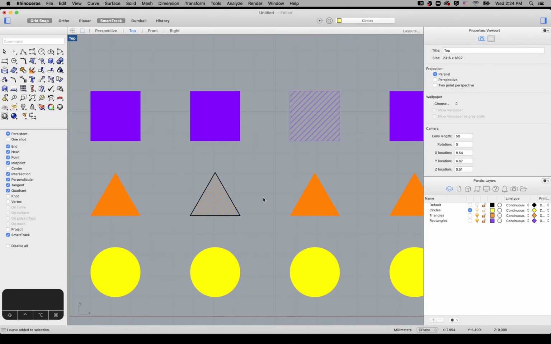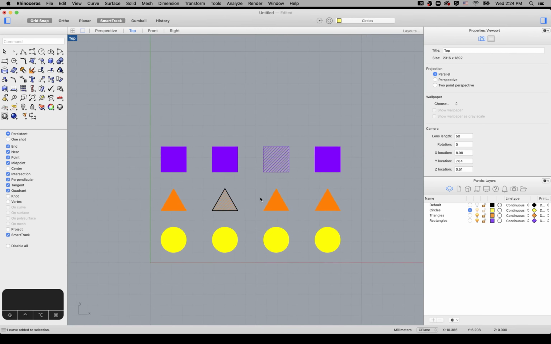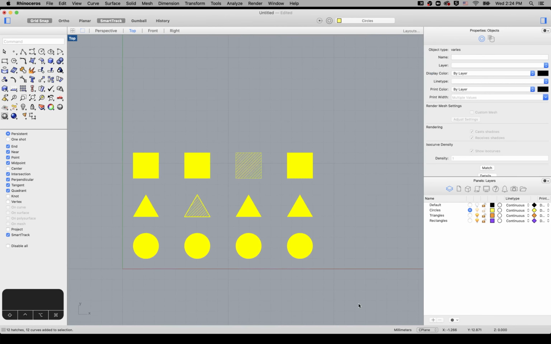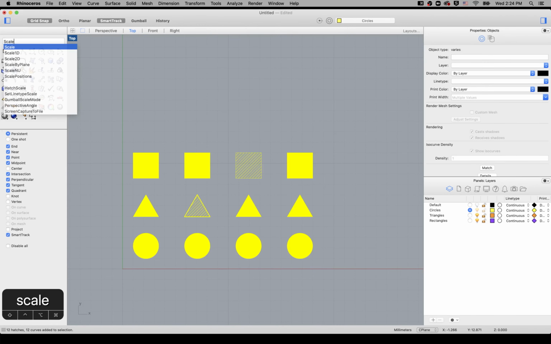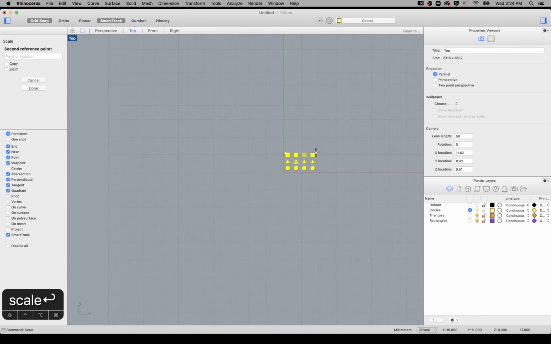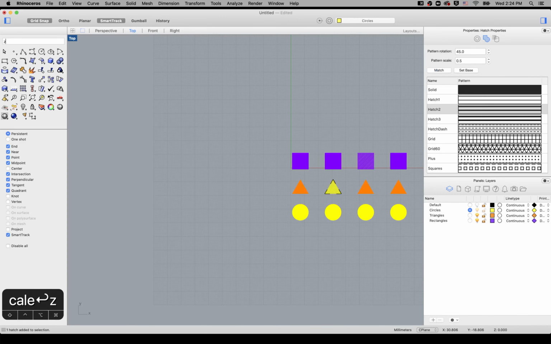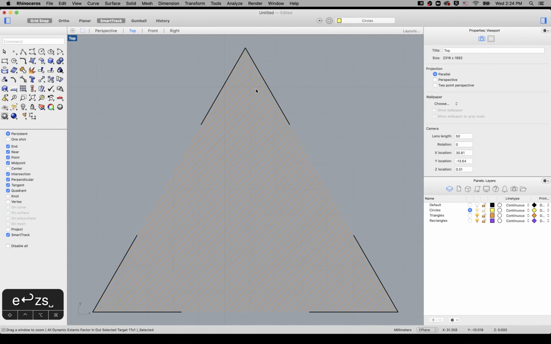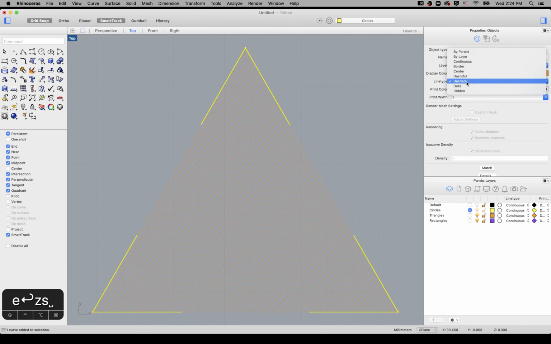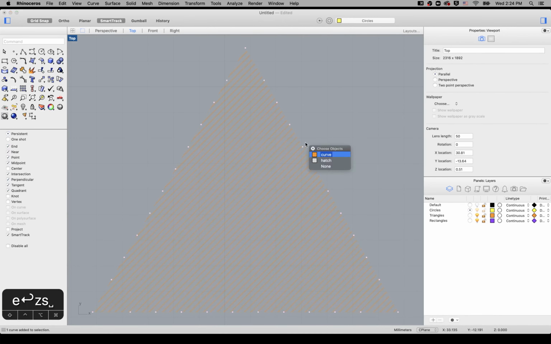And the reason for that is dash has a specific scale to it. So if we were to make these objects larger by using the scale command, we'll see now that this line type is dashed. We can change it to something like dots to make the line type all dots.